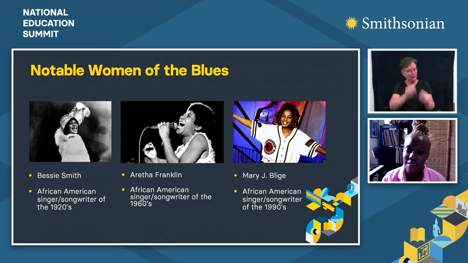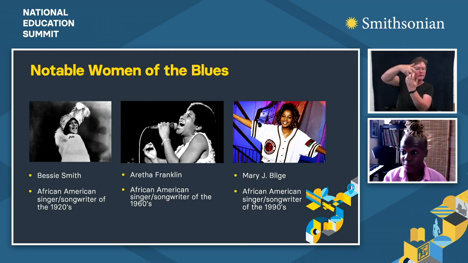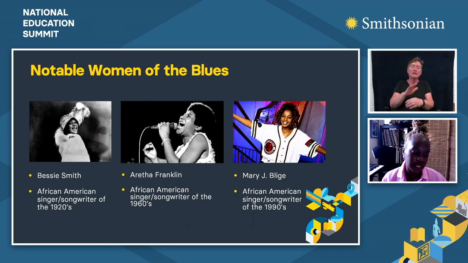So we still have that rhyming formula happening. We still have that AAB structure happening, even if it's a little bit more elongated. So let's now take a listen to Mary J. Blige, who's one of my favorites, somebody that I absolutely grew up on listening to, was very inspired by as a singer. And we're going to listen to a song called You Remind Me. Let's only play 139 to 217, just so I'm staying on time with our presentation today.